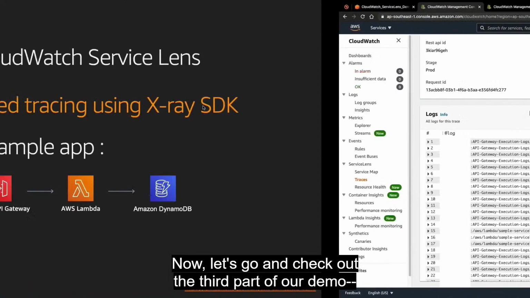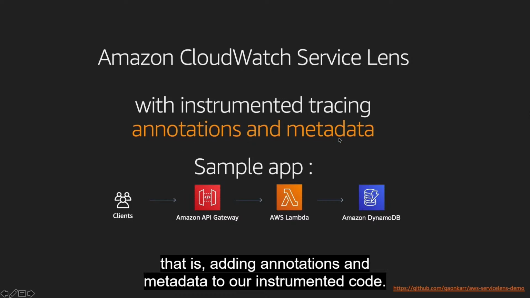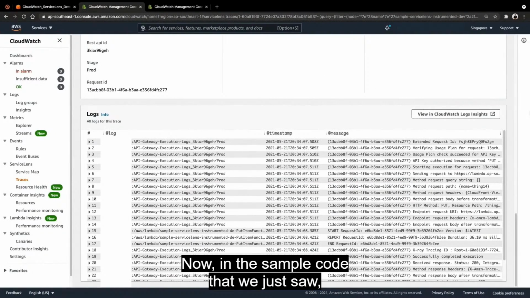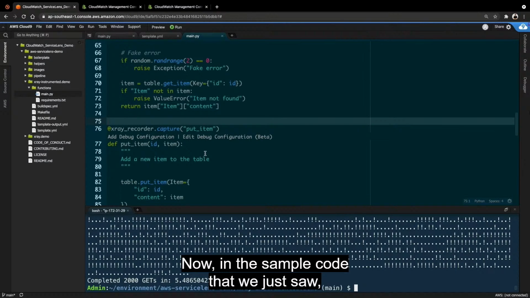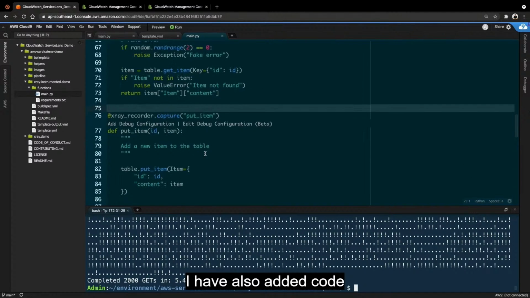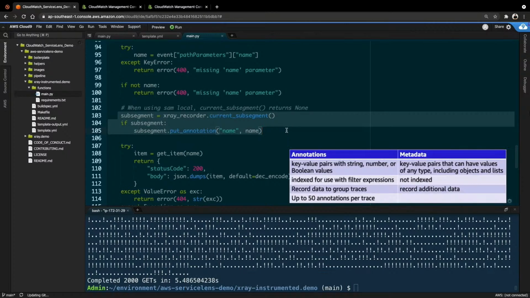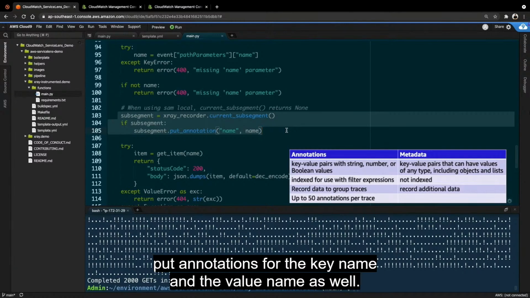Now let's go and check out the third part of our demo, that is adding annotations and metadata to our instrumented code. In the sample code that we just saw, I have also added code that will put annotations for the key name and the value name as well.